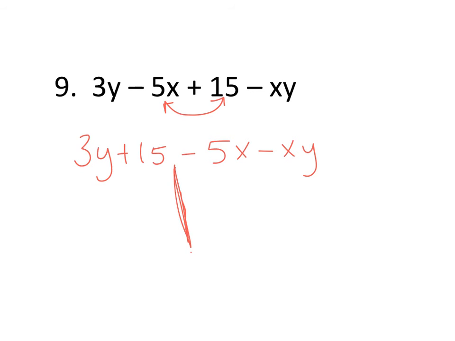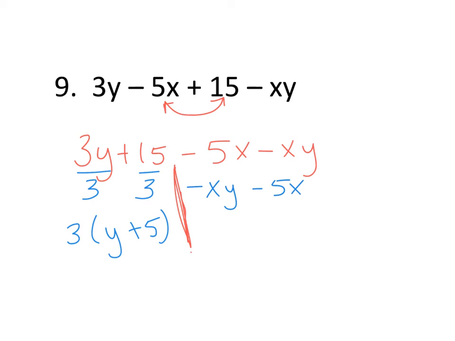Okay, so I'll see that I can pull out a GCF here, which is 3. 3 will come out, and I'll be left with y plus 5. Here, I can pull out a GCF of 5, but if you guys notice, the order is a little off because it's y plus 5, so you can go ahead and switch this again. I'll switch these guys again just so we have the same order.